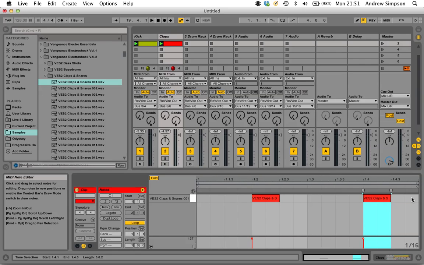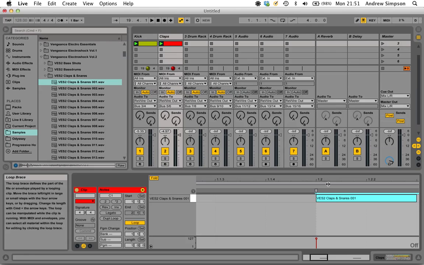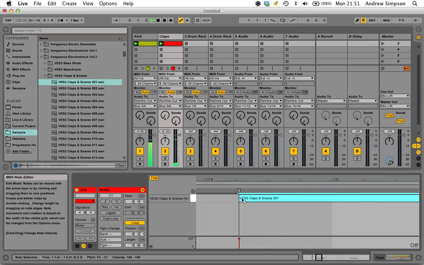One good thing to do with your claps, some people like it, I've heard others don't particularly like it, is to move or offset your claps from your kick. This creates a more human groove to it. So if I do that quickly, I'll drag it to one of the extremes so you can basically hear what I'm doing, and then I'll move it closer and closer until I think it sounds nice. So here it is without the offset, and I'll drag it to the extreme.